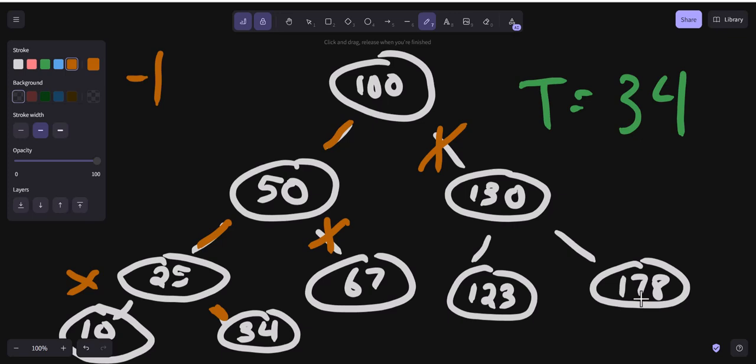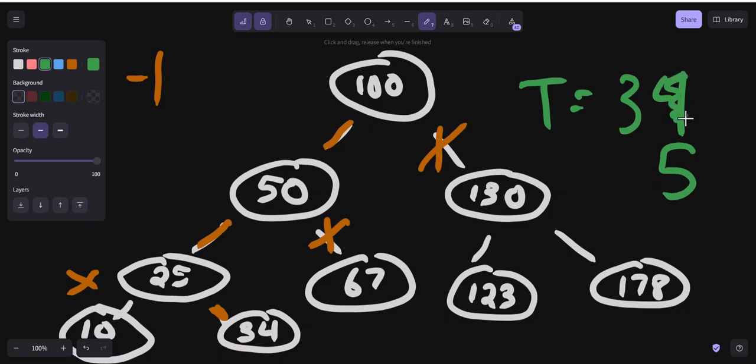Picture if this tree were not ordered like this. Picture if the tree just was still binary, but wasn't in any particular order. Then you would have to search the entire tree in order to find something. So arranging the numbers in a specific order using the rules of a binary search tree cuts out a lot of excess work. Now, Jonathan, what would have happened if the target number were 35 instead of 34?